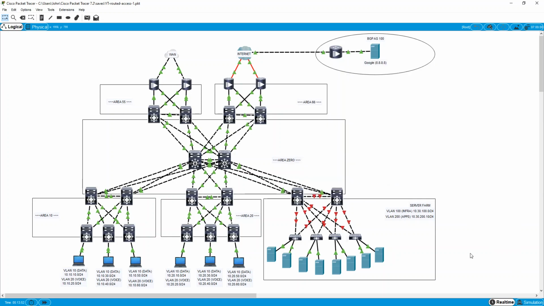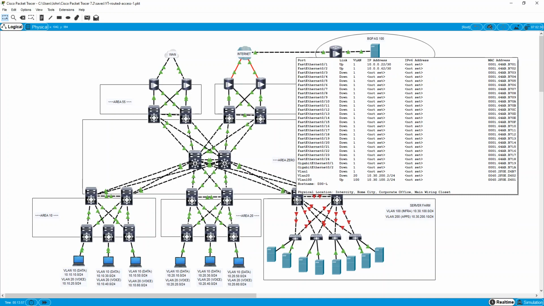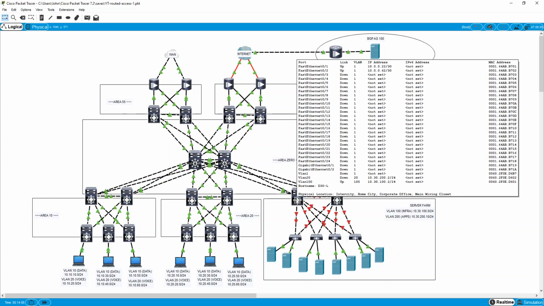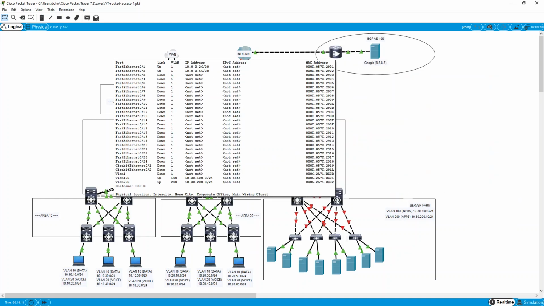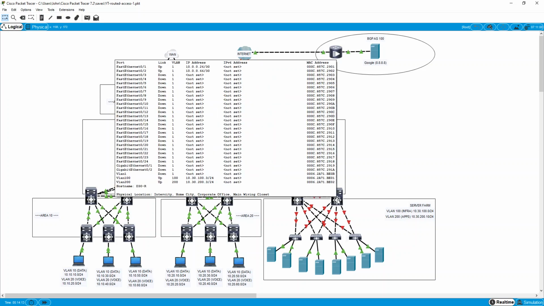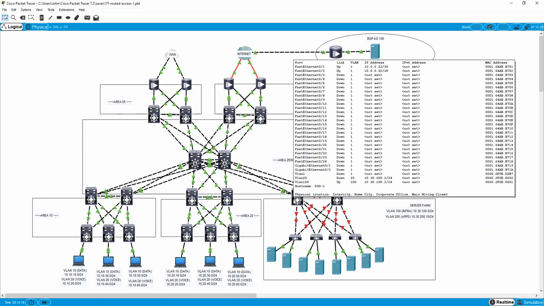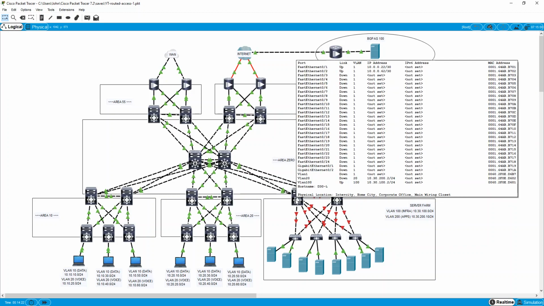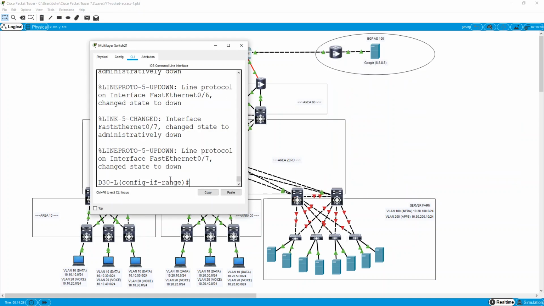So what I'm going to do is make this one the active router for VLAN 100, and this one will be the active one for VLAN 200. Similarly, this will be the root bridge for VLAN 100, and this will be the secondary one for VLAN 100, and this will also be the root bridge for VLAN 200, and conversely, this will be the secondary root bridge for VLAN 200. That's how it's going to work. We're going to change the spanning tree to rapid spanning tree as well, and configure manual trunking so that it's not DTP we're using.